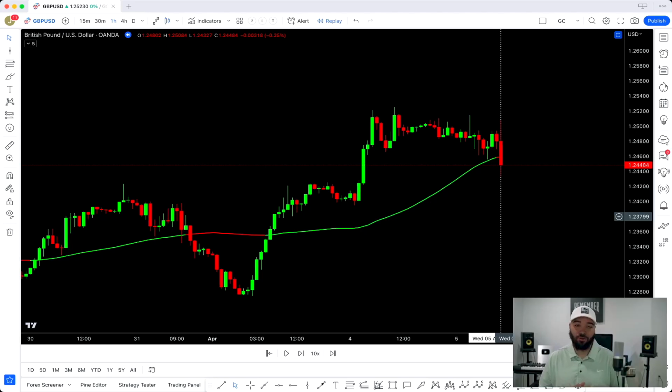I'm going to show you. I took a trade a couple days ago, and this one was a little different, and I want to show you guys what that looked like. Let's dive in. So the 50 moving average strategy, this is GBP USD. I really only trade about 2 or 3 pairs, GBP USD and GBP JPY.